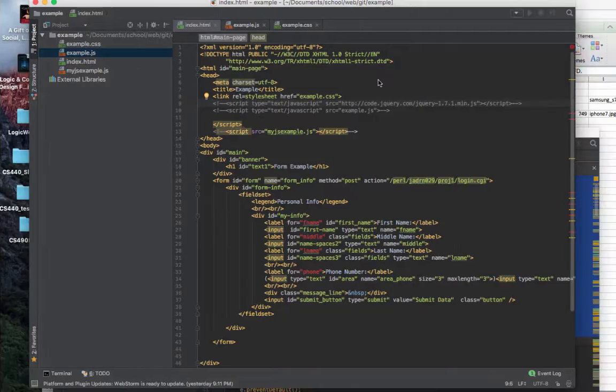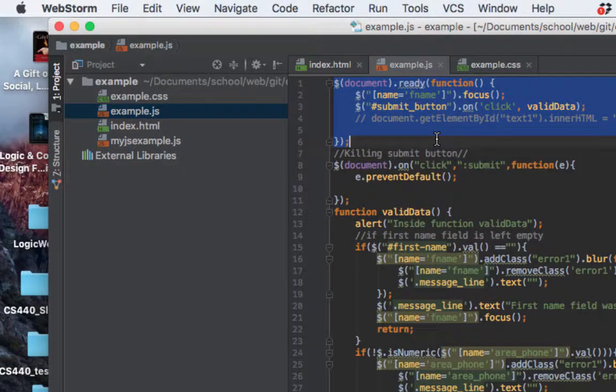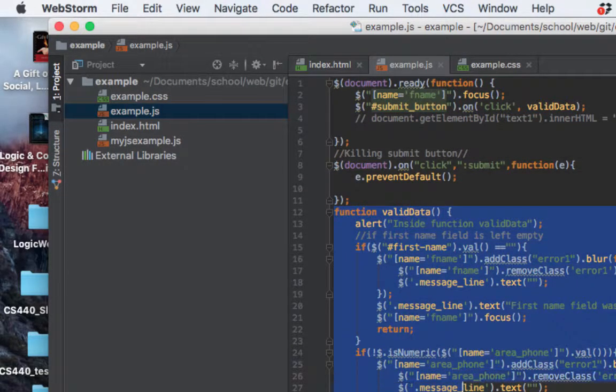Also, look at my JavaScript file here. This is how you usually start a document, by writing this function. Pretty much all of the assignments that I've worked on have this file to work on, and then outside of this one I usually write my functions. Like in this case, you'll see here it has my valid data function, and I'll show you what that is for.